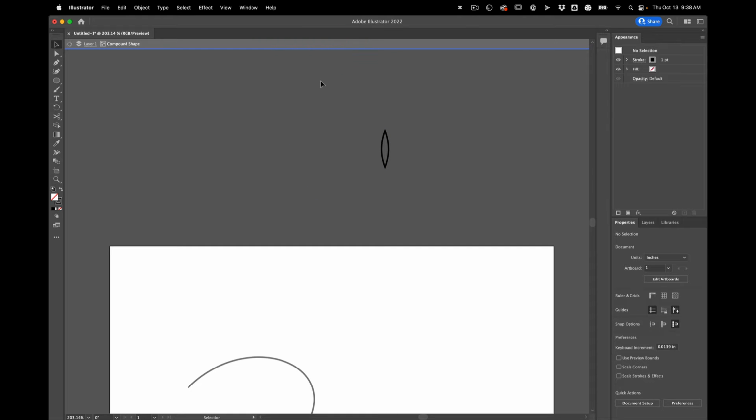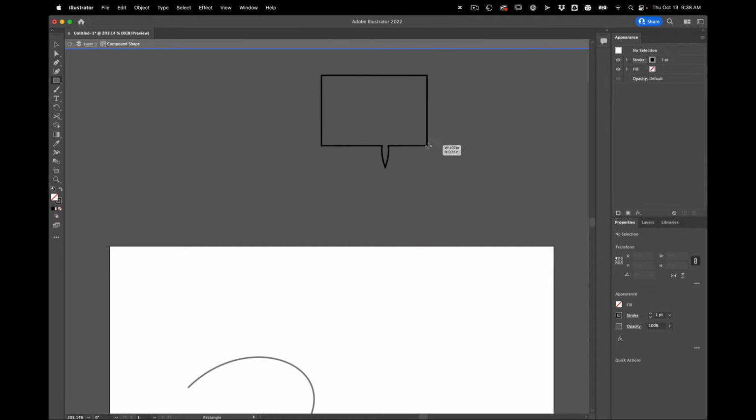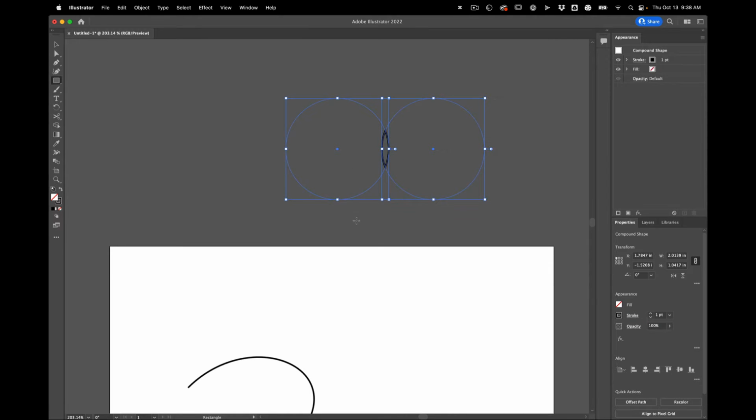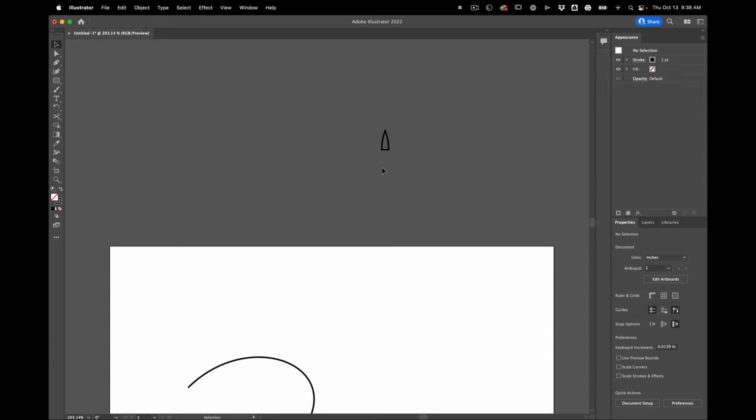You can stack effects in the Pathfinder by having another shape, and then Alt-clicking again. All right, so we have this little petalish shape.